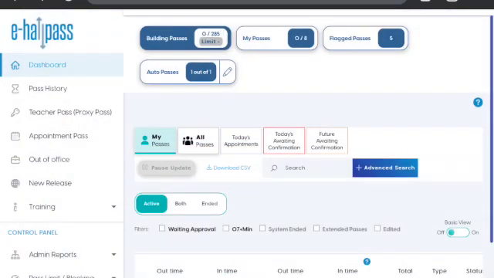What that's going to do is provide an option for students who have special accommodations, whether that be with a 504 or a specific plan that you have created for them, whether it be leaving for lunch early, needing to stay late, those kinds of things. What that's going to allow for those students is to create a pass and then start it and stop it on their own. So let's say a student needs to go test their blood sugar. They leave a couple times in a class period. Instead of them having to ask every time, they can create the pass, start it, go do their thing, and then come back and end it all on their own without you having to approve it or stop it on your end.